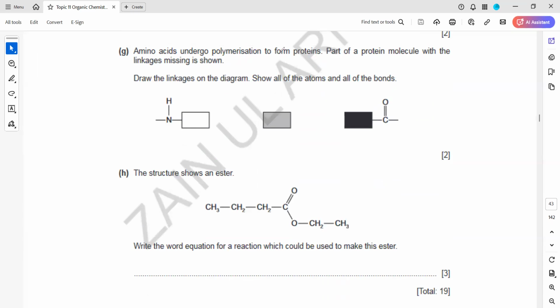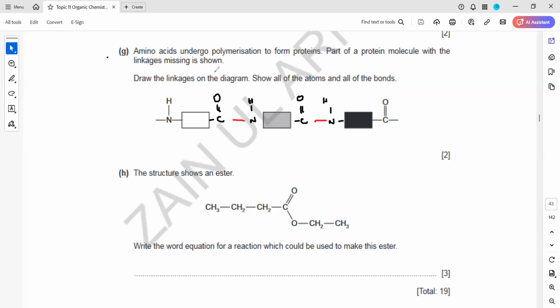The amino acids undergo polymerization to form a protein. And remember, amino acids have one side an amine group and another side an acid group. And the amino acids have an amide or peptide linkage. So one side we have amine and one side acid, so it will be C double bonded with O. The OH will be removed, and this will also have one side amine, meaning NH2 will be there, but H is removed, and this will have C double bonded with O. One side amine and C double bonded with O. Then we just link them together.